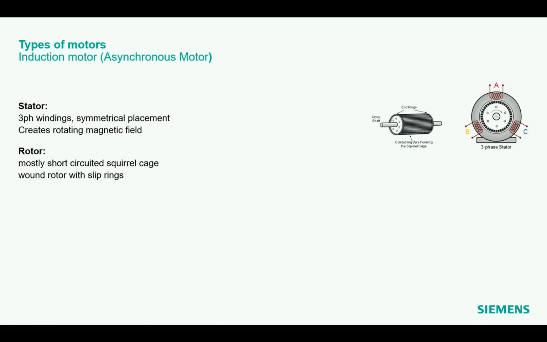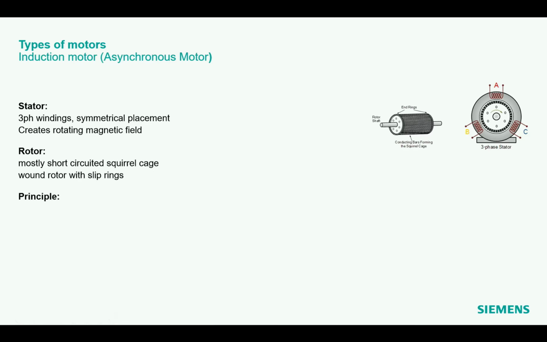So instead of having bars here, we have really windings on this rotor, either two-phase or three-phase windings, which are brought outside onto slip rings. And here we can put a resistor at the end of this winding, so as to increase the resistance of this winding. This has one dedicated effect: during startup, I increase the torque of this motor or rotor. So the wound rotor is a second way of construction, basically. We find those two mainly.